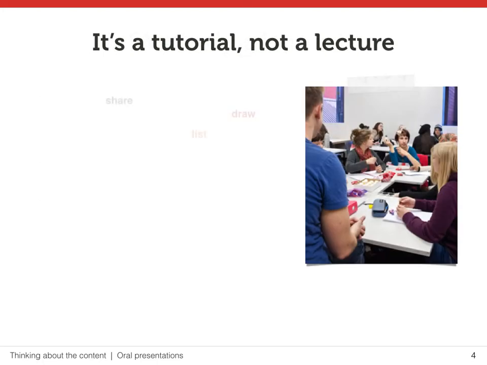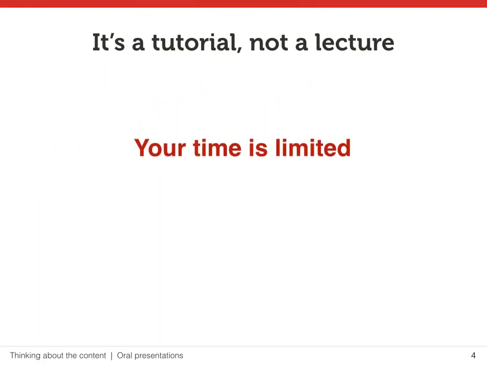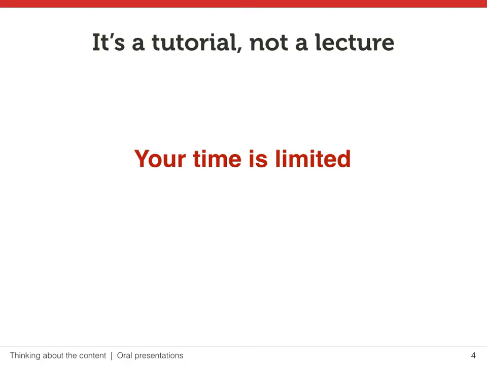Include an activity if you can. If your audience is small enough to fit in a classroom, this will allow you to have some personal interaction. It is always more engaging if you can get the audience involved. Your time is limited, so this activity does not need to be on a large scale.